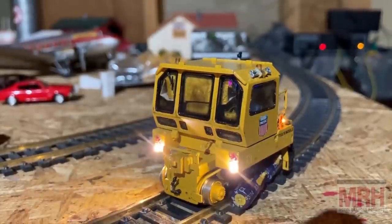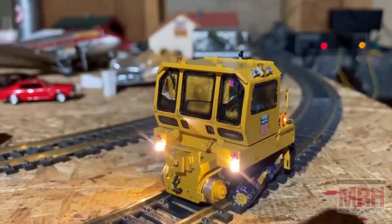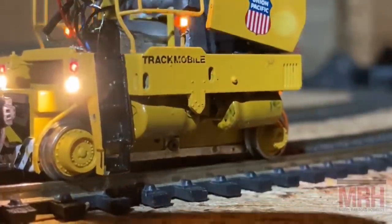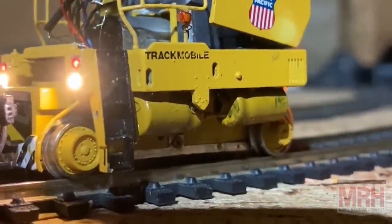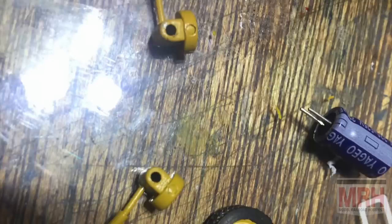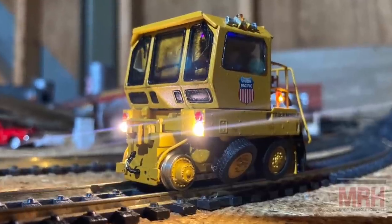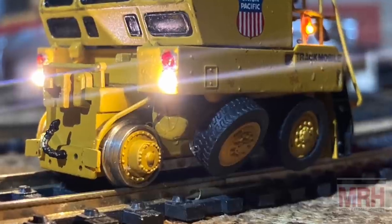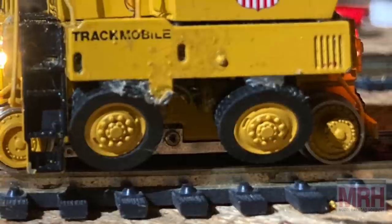Initially, I thought I might be able to hide the capacitors in plain sight as oversized air tanks if I painted them armor yellow to match the trackmobile. Now, as it turned out, they were too bulky to look even remotely convincing, and I had to remove the struts for the wheels because they would make the whole assembly too wide to accommodate. I decided to instead move the capacitors to the interior of the frame right against the motor casing, and then I mounted the road wheels to the outside of the capacitor.